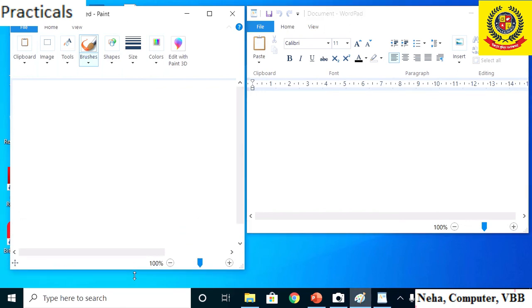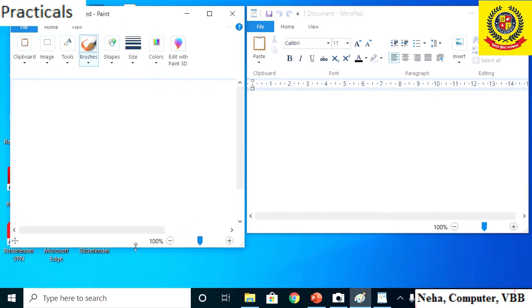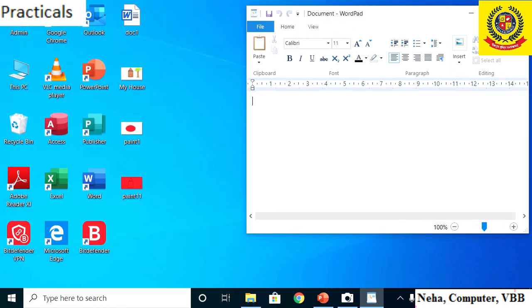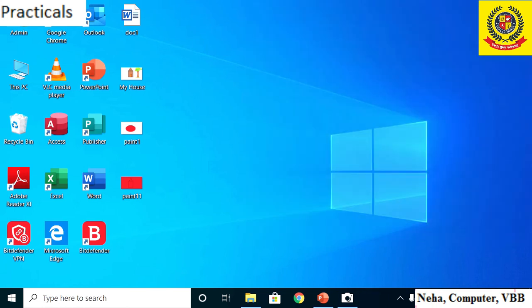We are just dragging it down and up. So our window is getting resized. Now if I close it, I'll press the close button and it gets closed. If I want, I can close this window also. I'll close it and you see that it gets closed and our desktop is having nothing.